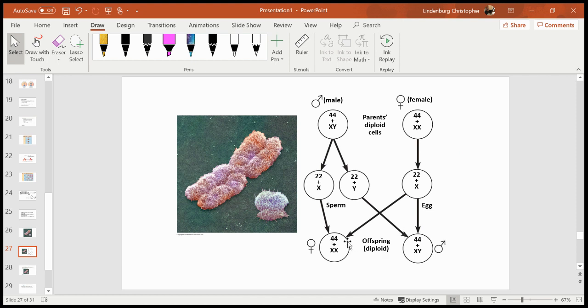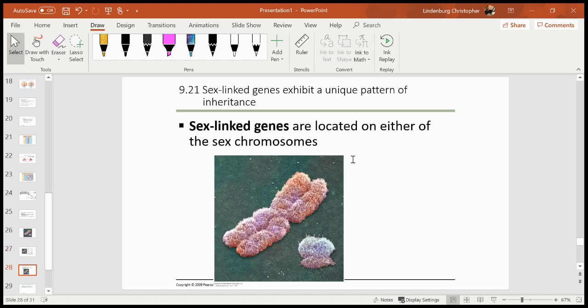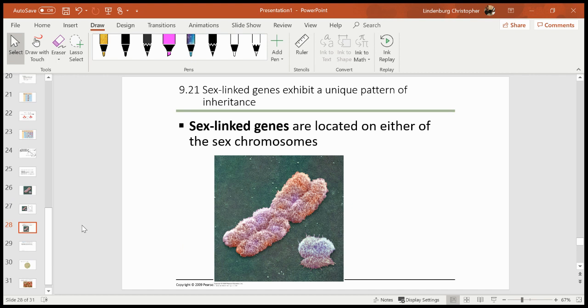So just really quickly, just sex determination. Males have an X and a Y. So there's a 50% chance of the sperm having an X and a 50% chance of the sperm having a Y. Females have two X's, so there's always one X. So therefore, there's a 50% chance of having a boy and a 50% chance of having a girl. So what if we had some sort of gene that was on the X chromosome? I'm going to use X as an example because it's bigger, so there are more genes than the Y chromosome. So most of these genes are on the X chromosome. So if we had a gene that's on the X chromosome, its inheritance pattern would be different.